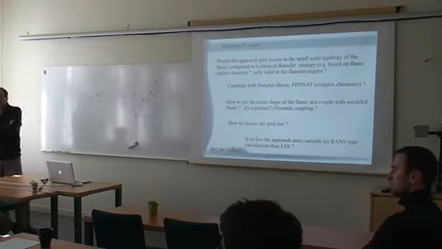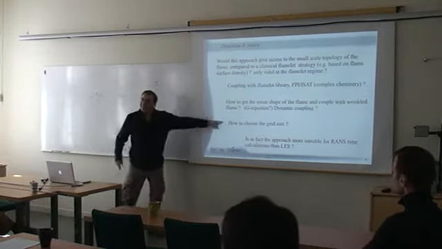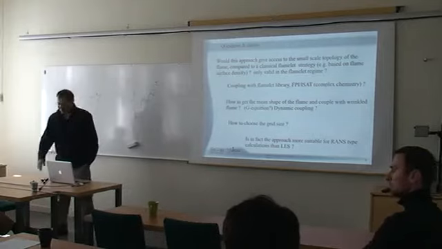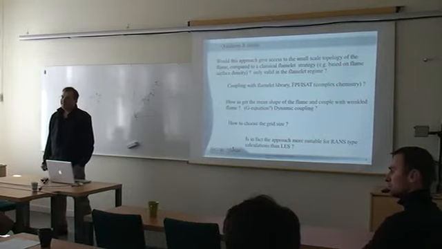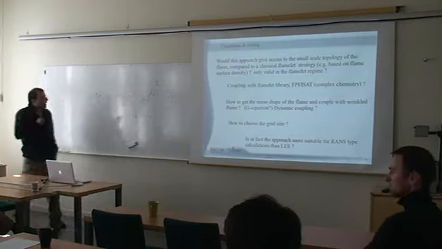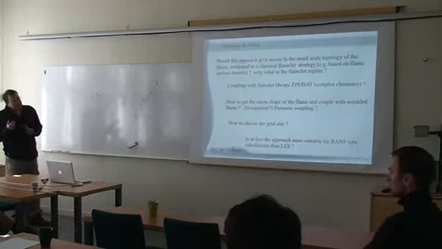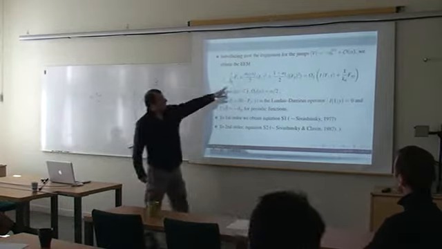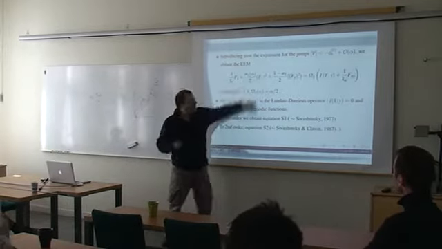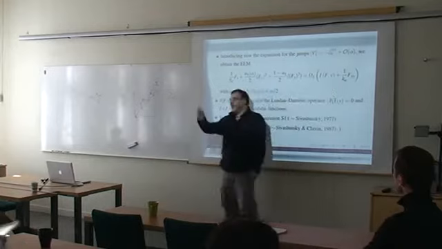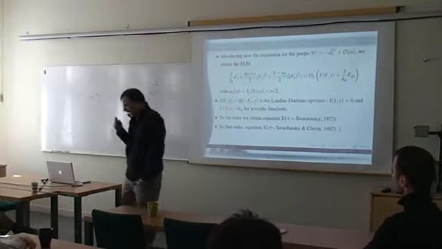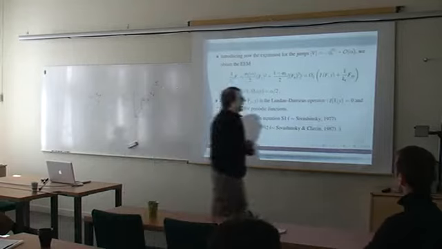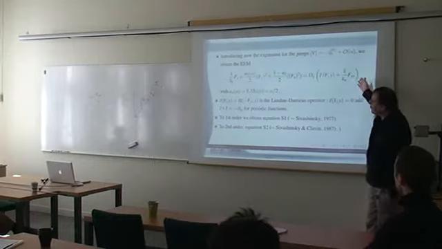Okay. So my question, which is crucial, is: if I give you a cutoff length, below which you don't have more scales, can you impose that into your equation? And then you will have grid independence. What I need for my equation is very few parameters. The alpha is physically given. You have the k echo, which is in fact the length, the flame thickness. And well, you have nothing more.